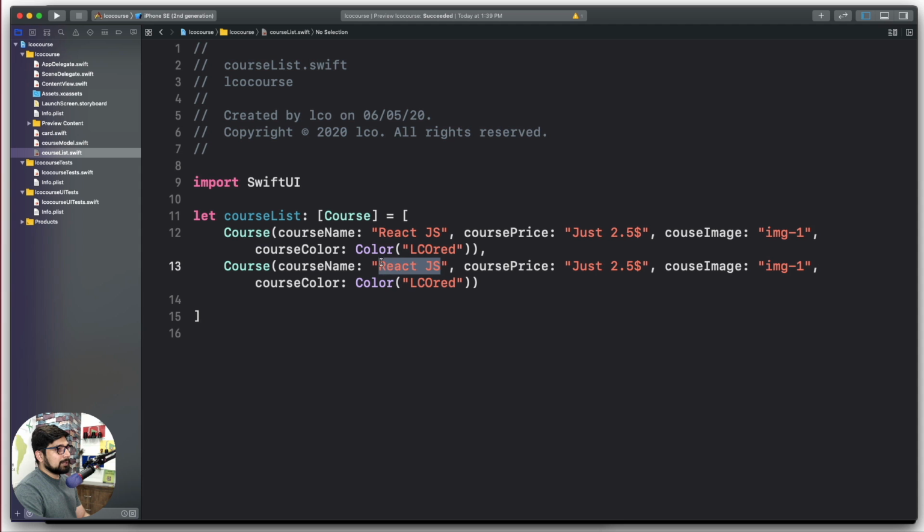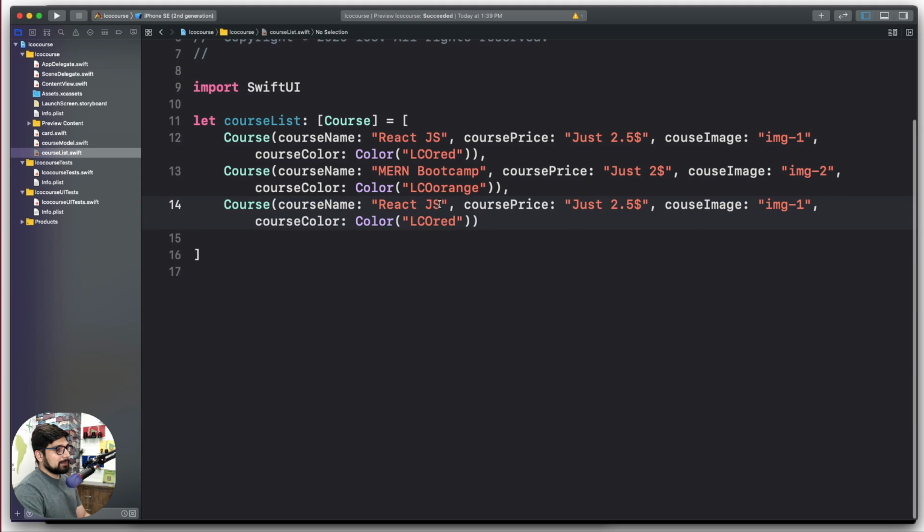And again, all I have to do here is just copy this, put a comma, hit enter, and paste this. This one is going to be my MERN bootcamp. There we go. The price of the MERN bootcamp is actually $2. And these are actual prices of my courses. We are going to be going for 2. This one is going to be LCO orange. Did I write it correctly? Hope so. And the third one, which is the latest course which I rolled out, is the C++ bootcamp. That one is also $2, but I'll make it 2.1. And this one is going to be 3.